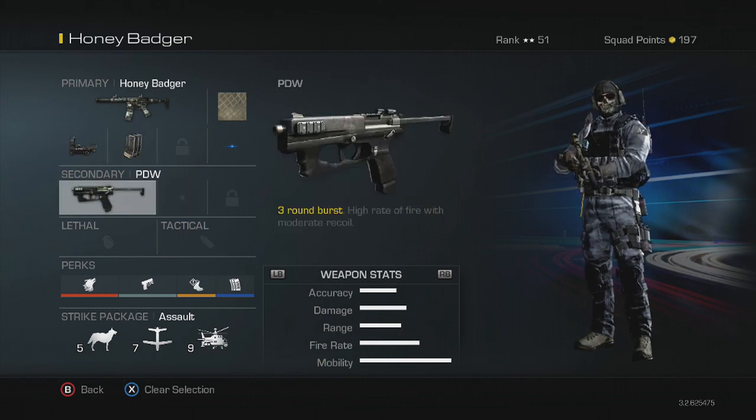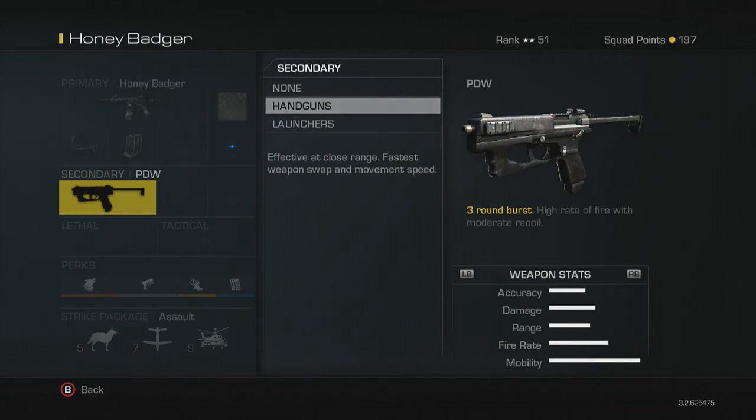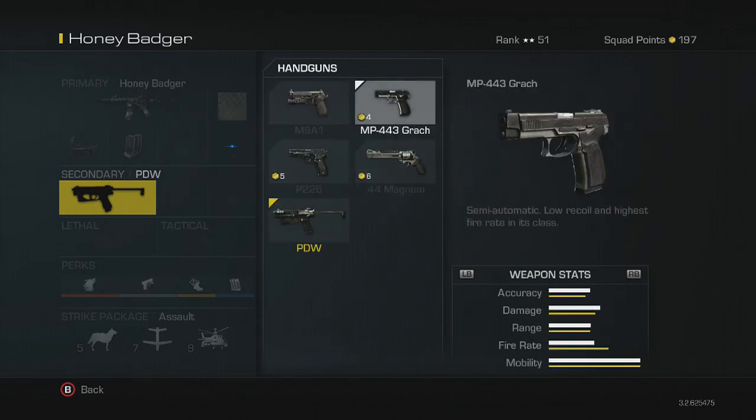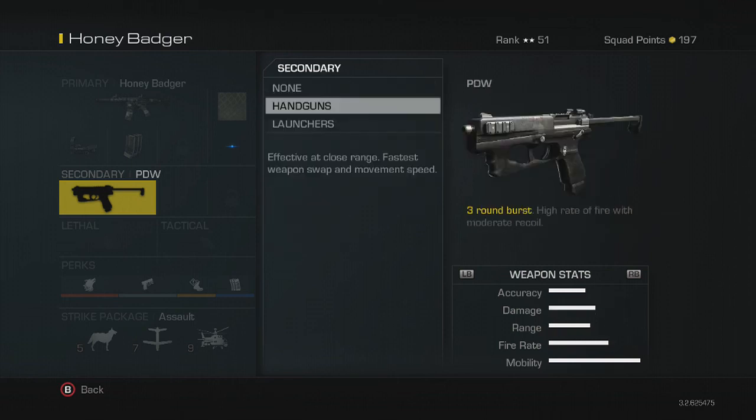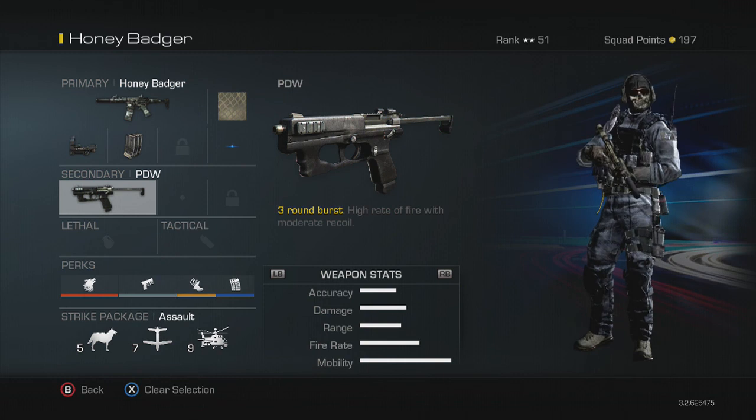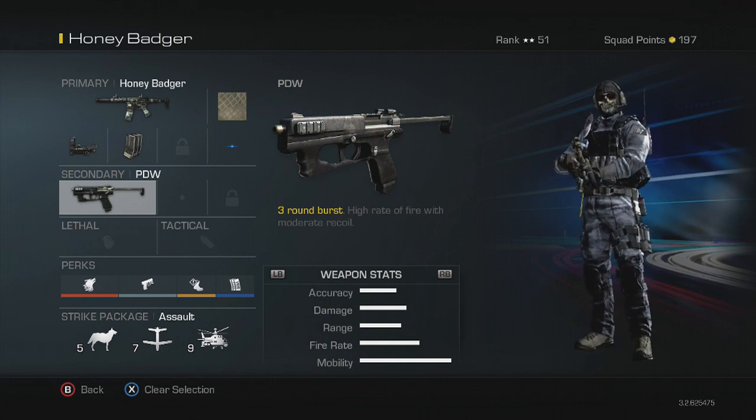Another thing I run is a PDW secondary. This is my favorite secondary handgun right now. I haven't tried many of the others. I've only tried the M9 and the PDW for handguns, but I like the PDW. You don't need to necessarily run a secondary, but if you're going to, I'd suggest the PDW.